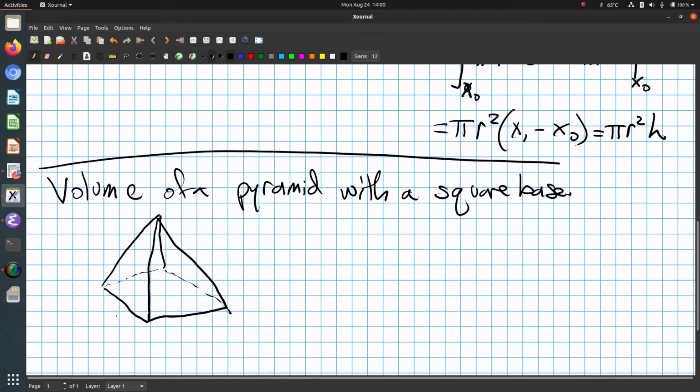A square has got side length s, and it's got some height from the center to the top. Let's say that the height from the center to the top is h. So we want to slice this, and you could slice this in various ways. You could slice it vertically or horizontally or some other slice, maybe parallel to one of the faces. I think the easiest slicing, though, is slicing parallel to the base, because then each cross section that you get is a little square-shaped region.